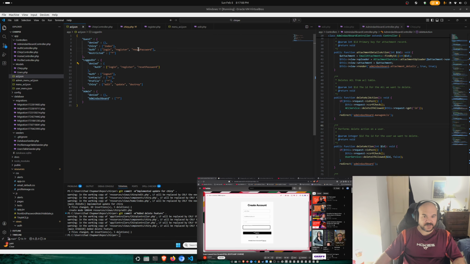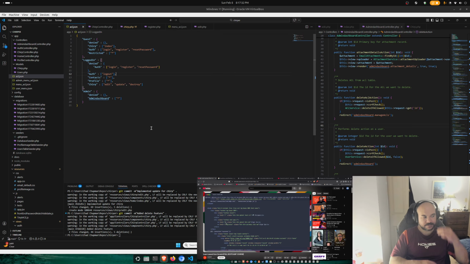So reset password happens when someone tries to log in and there's a reset password flag set, so it takes them to this view so they can reset their password. That flag is set administratively through the admin dashboard. For logged in, anybody who is authenticated should be able to log out. Just while I'm here, why don't I make this the /login route?